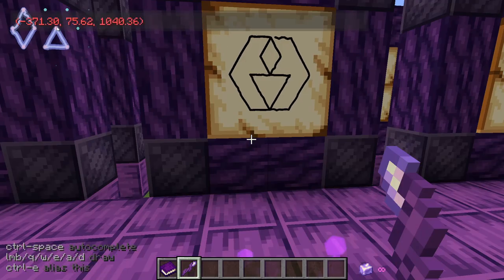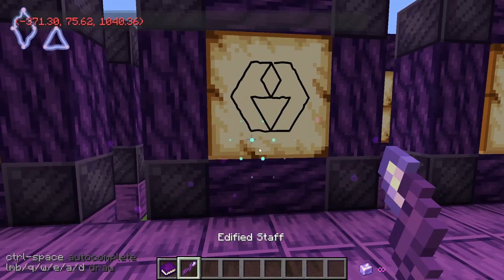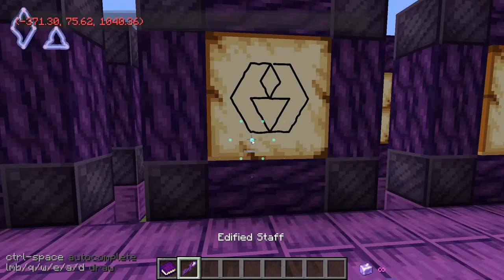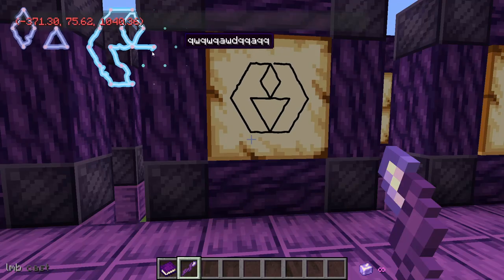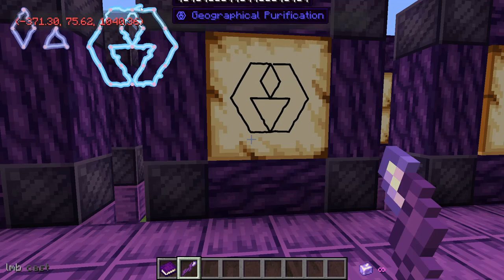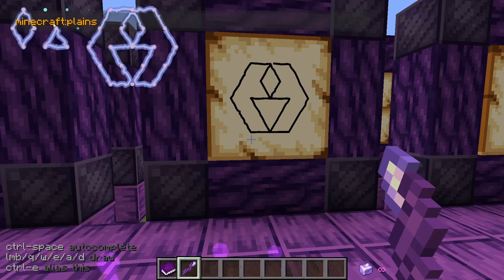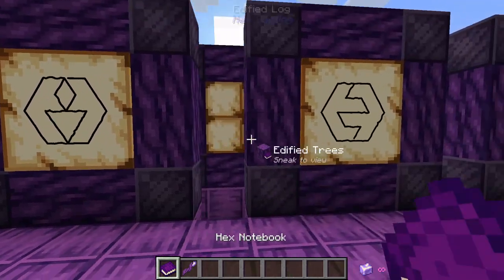I give it where I am, because it's a little broken. It won't say it needs that, but it does need that. And then you draw it, which goes something like that. And then you close it up. Bam. It'll give me Minecraft Plains biome, because I'm in a Plains biome.